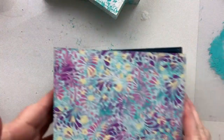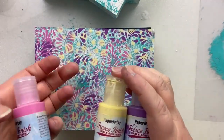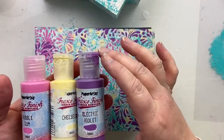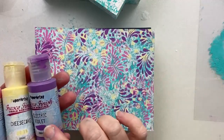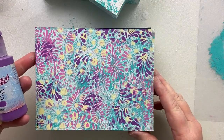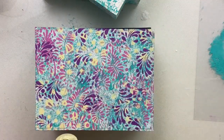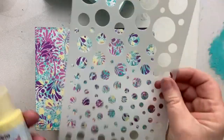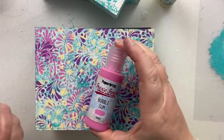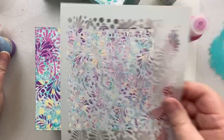And the final piece of this is to decorate it with our three colours and our three stencils. And I apologise, at the beginning when I was giving you all the colours, I missed this one, which is electric violet. So this electric violet I put on last to create some extra depth with my third stencil. So I started with cheesecake and white orbs. Then I went in with this gorgeous bubblegum pink colour. And I used the stencil called Glory.